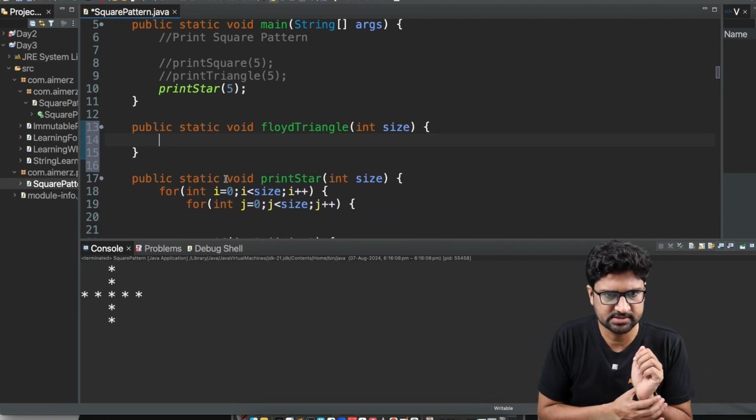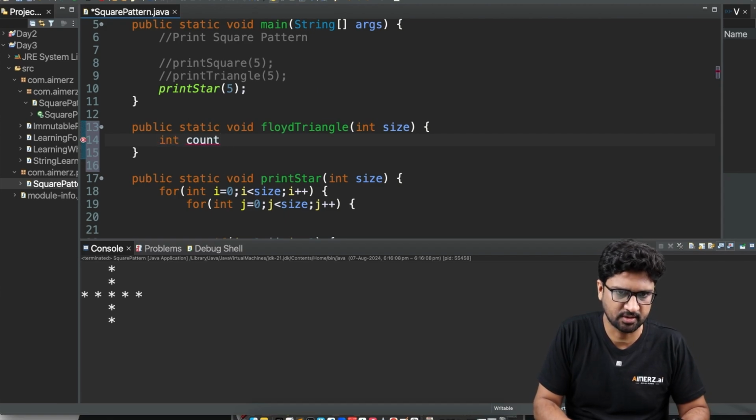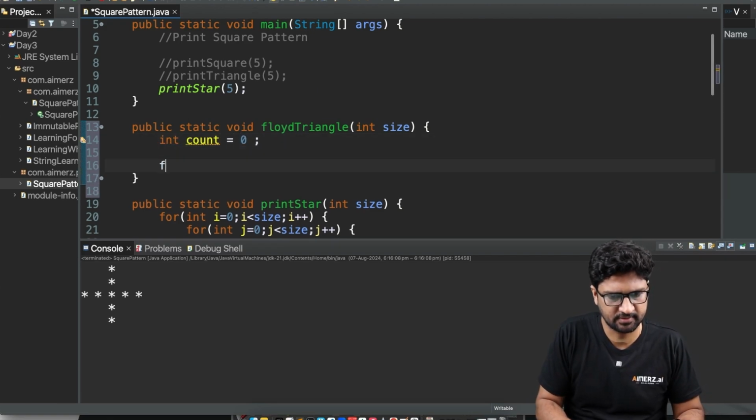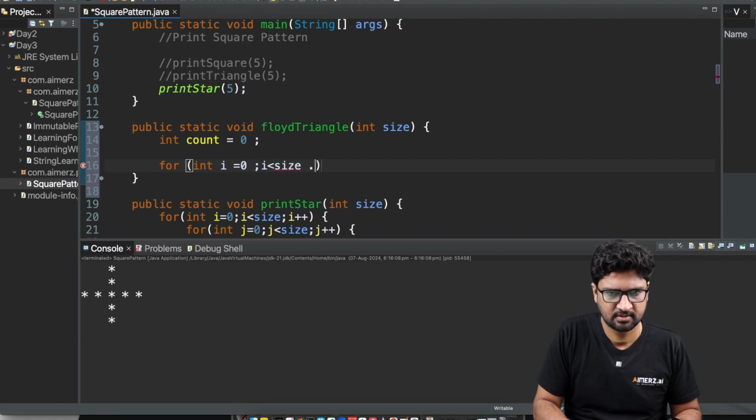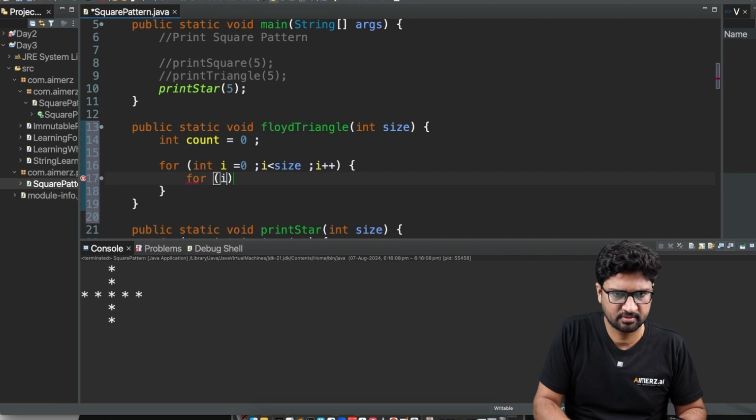So what we do is, in the beginning itself, I'm going to define the count, and count equals 0. Fair enough. And then I'm going to say for i equals 0, i is less than size, i plus plus, and then I have for j equals 0, j is less than or equal to i, j plus plus.